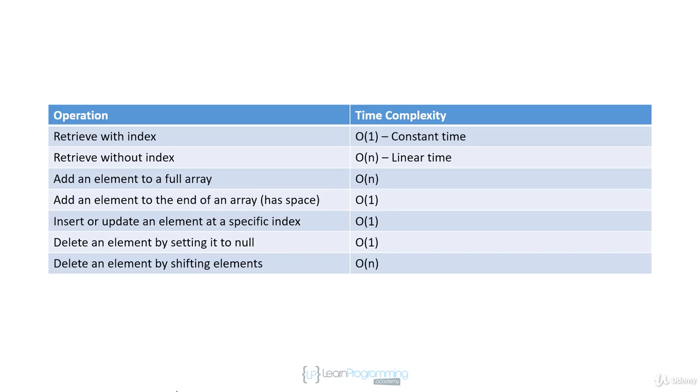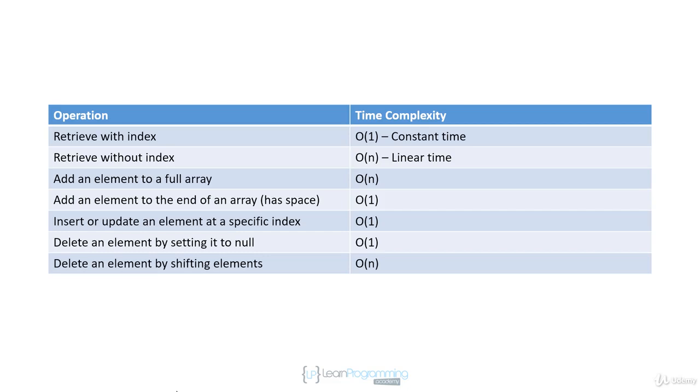Okay, we know that retrieving with an index, we went through this, is constant time. Now we just talked about retrieving an element when we don't know its index. That means we have to search the array, and in the worst case, we have to search the entire array. So the time complexity is linear time. That's similar to the situation we had with putting sugars in the tea. The number of steps increases in a linear fashion as n increases.